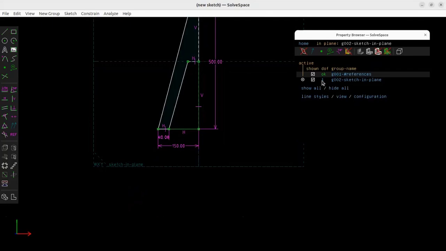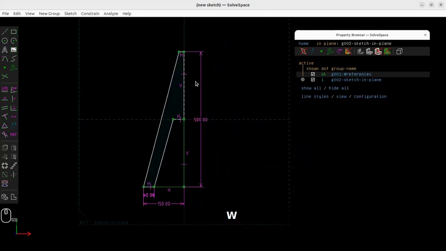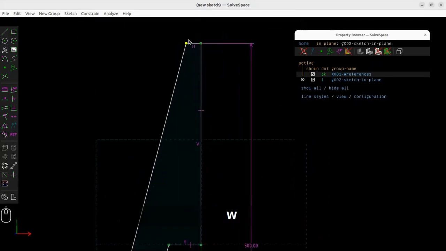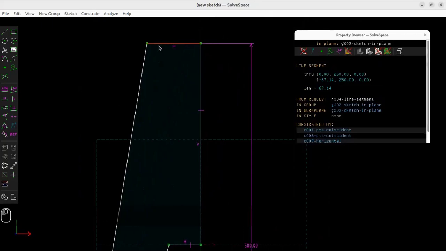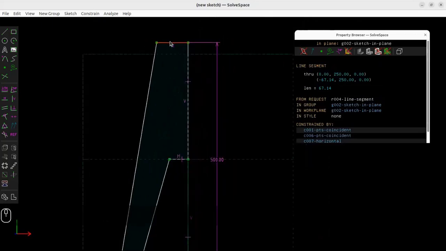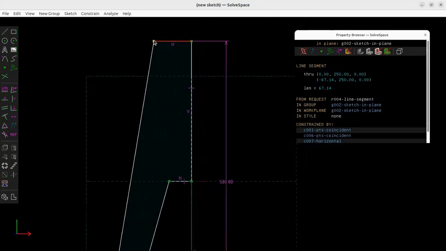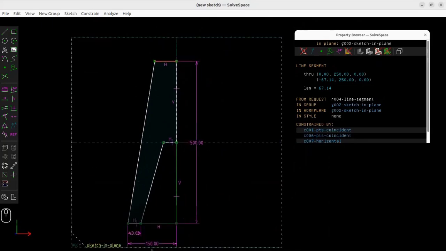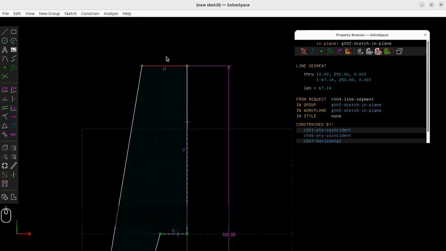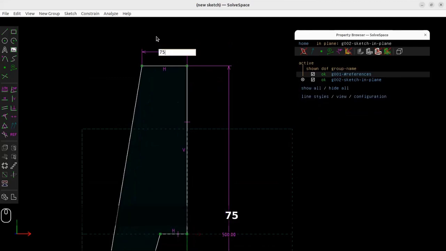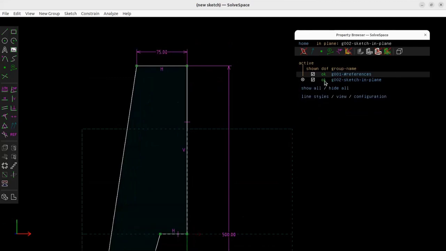And we see that there's 1 degree of freedom still left there. So now I'm hitting shift and middle key, which is this length. So this is going to be the part where the surface of the bench is going to sit on. And I made it half of this size. So 150 divided by 2 is 75. So let's add 75 over here. And now we see a green OK appeared here, where the latest element is.